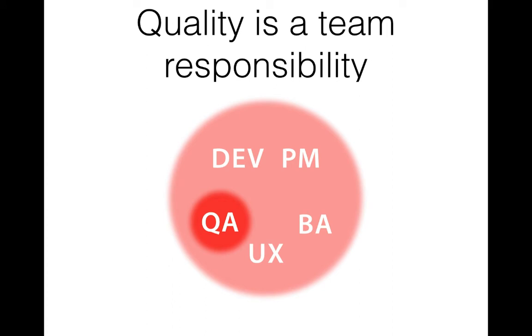For example, take quality. Quality is a team responsibility on an Agile project. You'll never hear the question, how did QA miss that bug on an Agile project? Because it just doesn't make any sense. Agile doesn't buy into the notion that a single group or entity could ever be responsible for quality in a project. It just doesn't work. So everyone tests on an Agile project.